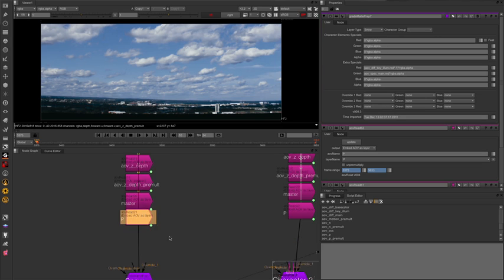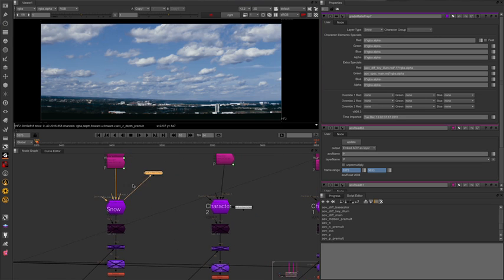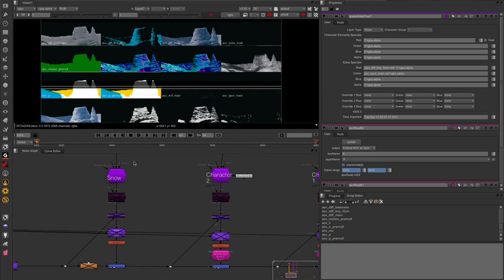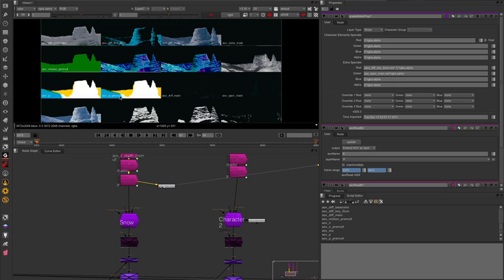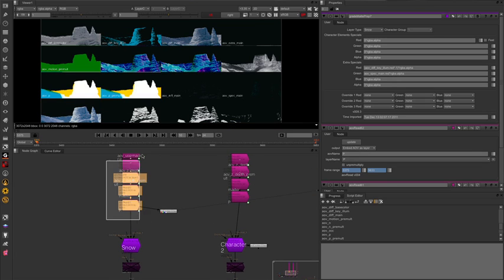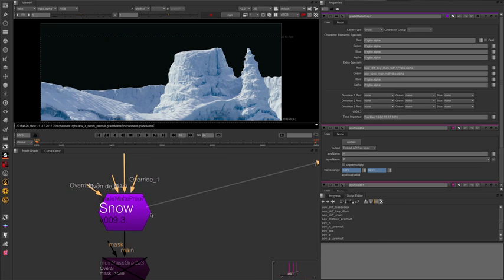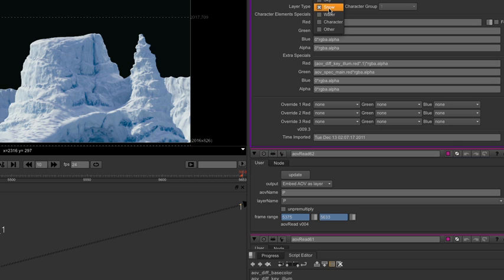So at this point here, we have all of our AOVs carrying along with the main RGB passes from the comp. We haven't had to do any shuffling or copying. It's all happened with these AOV read nodes. That then goes into here, and we assign a type for the layer. So in this case, it's the stage. It's made of snow.